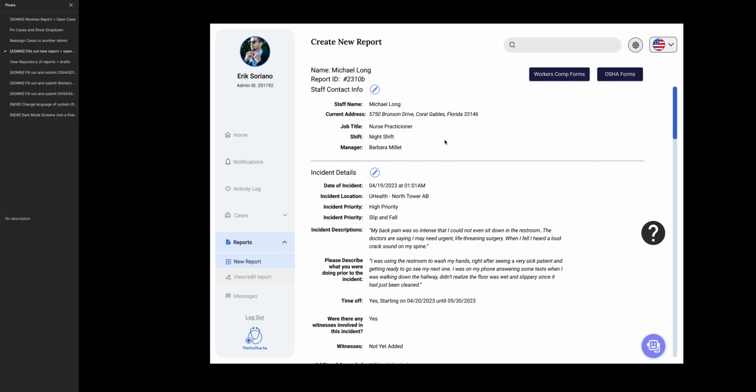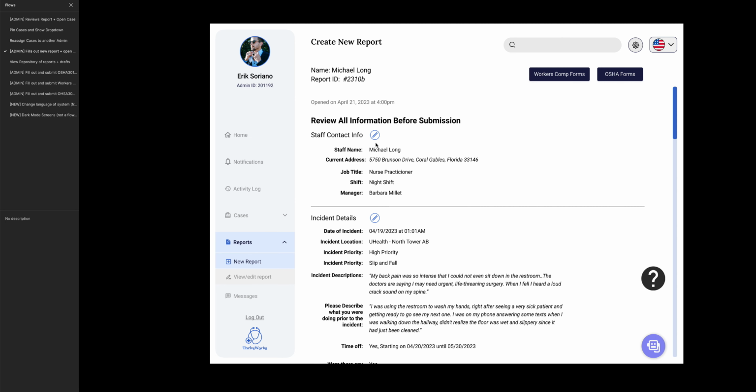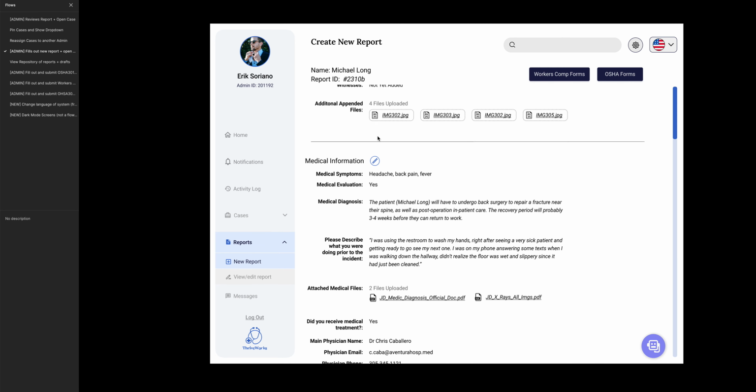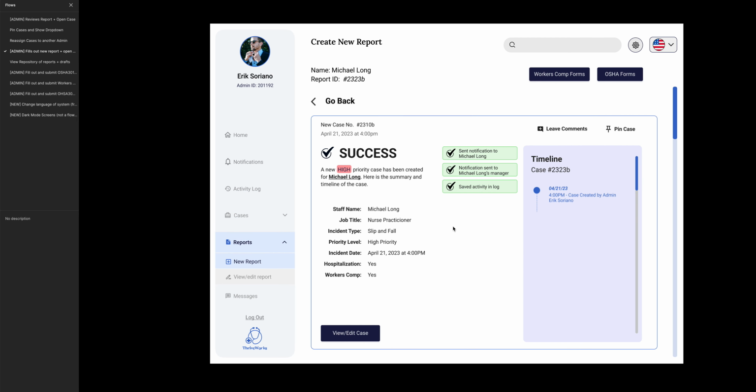And as you can see here, by the way I segmented the form, the admin can still go back and edit any portion if there's any need for that. If everything looks good, they can still save as draft if they want. But here we're going to submit since everything looked fine. And now you can see that what we were doing as a report, since it was an admin who did it, now becomes a case automatically. That will take us to this very familiar success page, with the timeline and everything I've shown before.